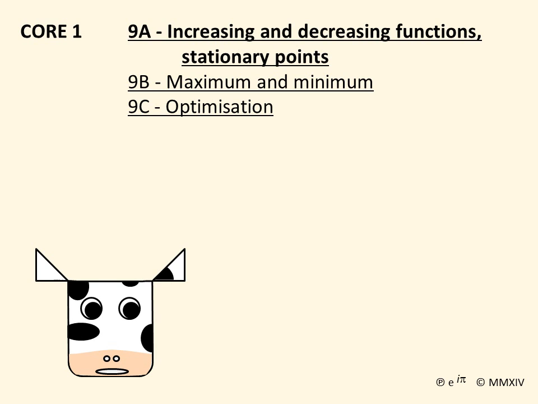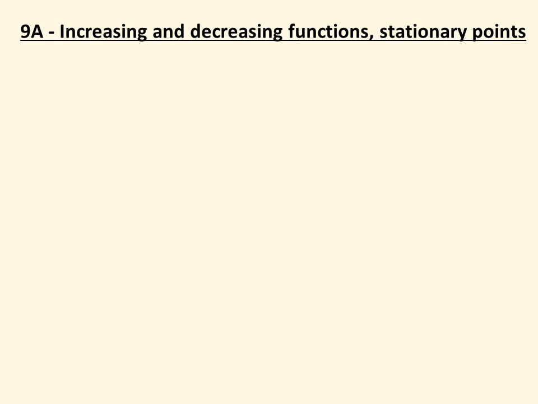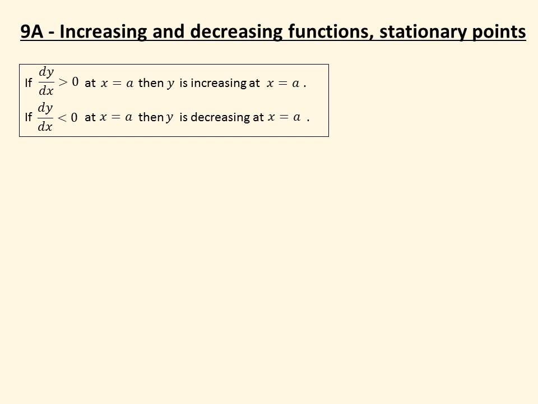In section 9, we're going to look at how we use differentiation and derivatives. In the first part, we're going to introduce increasing and decreasing functions. An increasing function is where the derivative is greater than 0. And this makes sense because the derivative is the rate of change of y, so y is increasing.